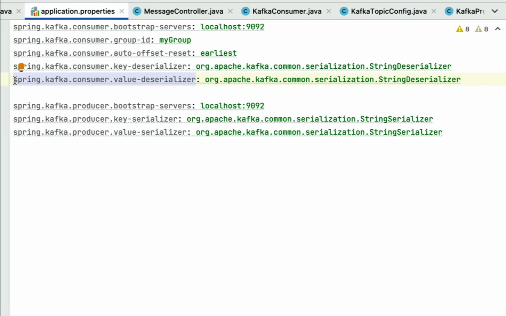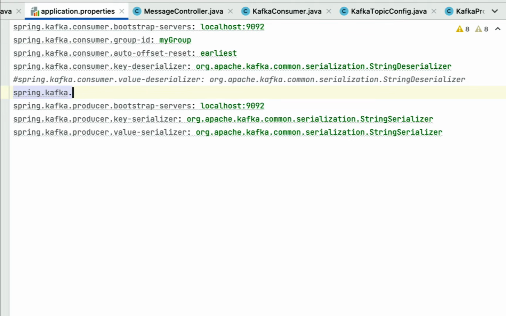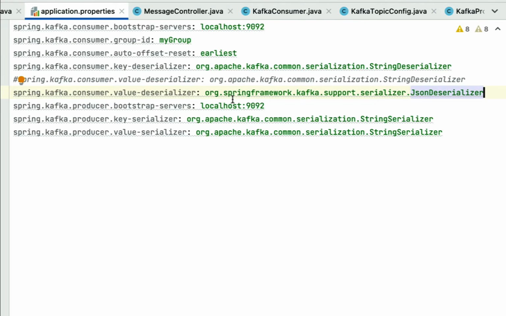Let's use the JSON deserializer from the Spring Kafka library. Let me comment this out, and here I'm going to type the property spring.kafka.consumer.value-deserializer, and then the value is org.springframework.kafka.support.serializer.JsonDeserializer.